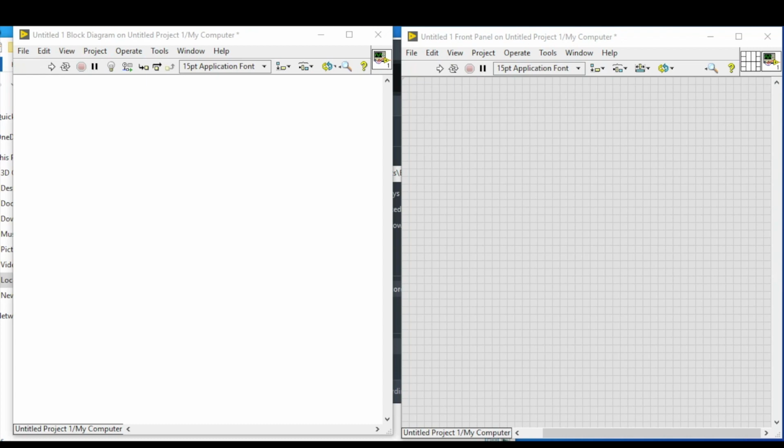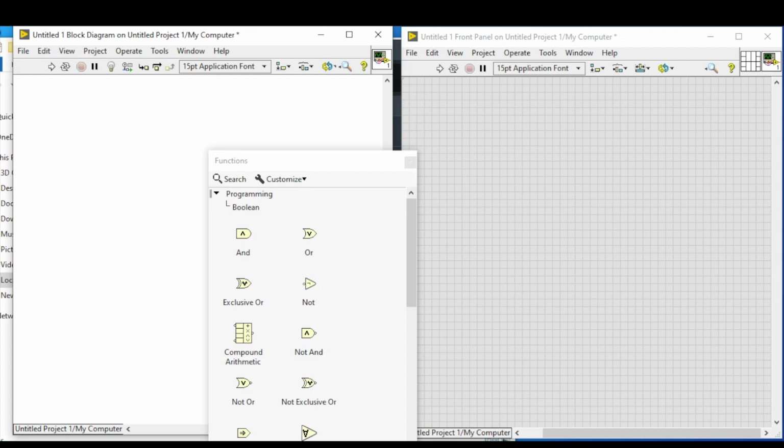Now, for each of these, the block diagram and the front panel, there is a dedicated palette associated with it. If for some reason you are not seeing your palette, like I'm not seeing mine, I probably closed it down. If you click on them, you should be able to see your palettes.